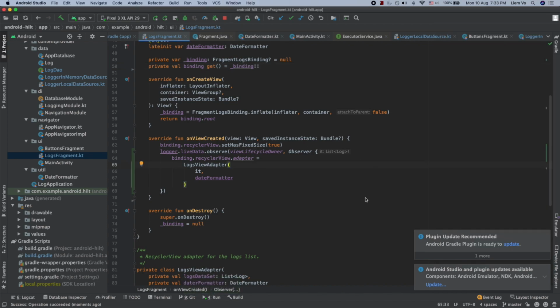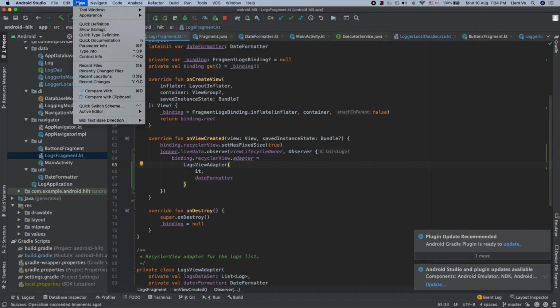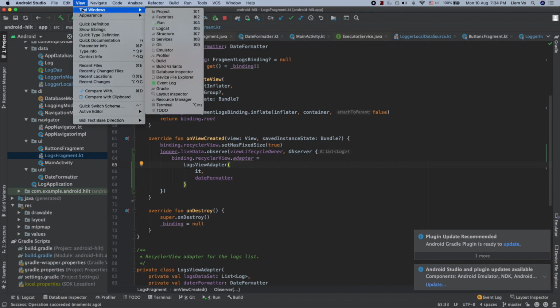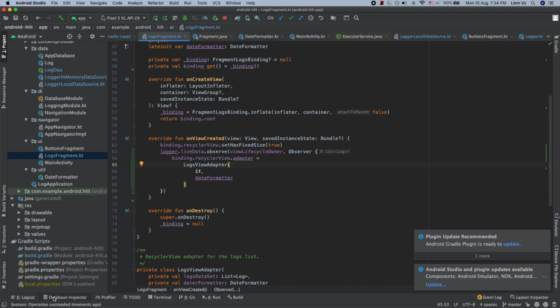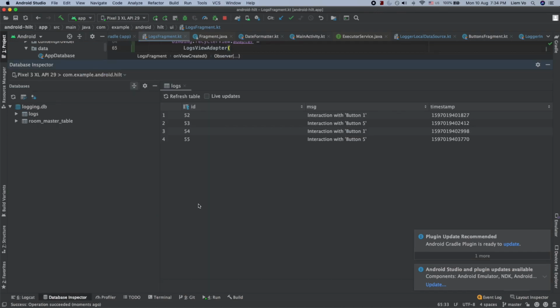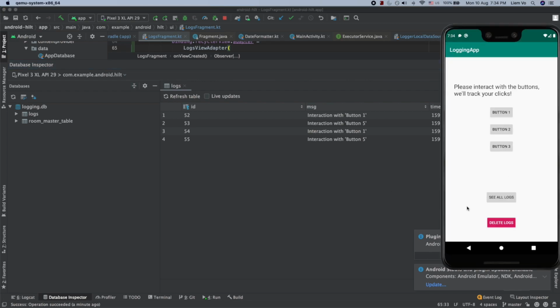And then the next step, we need to inspect the LiveData change here. So let's open the Data Inspector. We have two ways to open the Data Inspector. We can go to View, Tool Windows, and Data Inspector, or we can choose Data Inspector from here. I choose from here. And the second one, I need to delete the old one to see the new one.